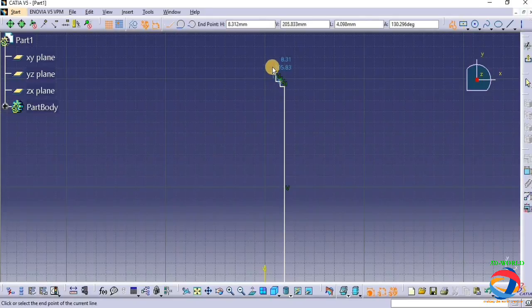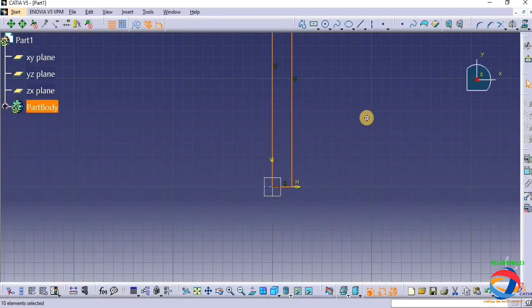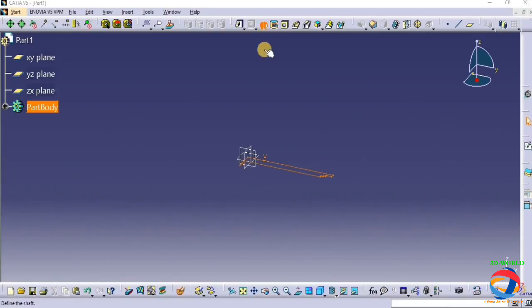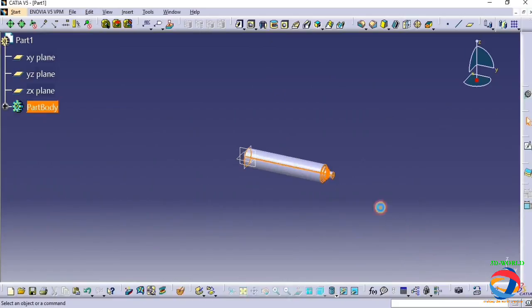a small, then go again a small, then go up to the cap mouth, click here and now join this. After this, exit from workbench, click on shaft and click on this axis, click on preview, OK.